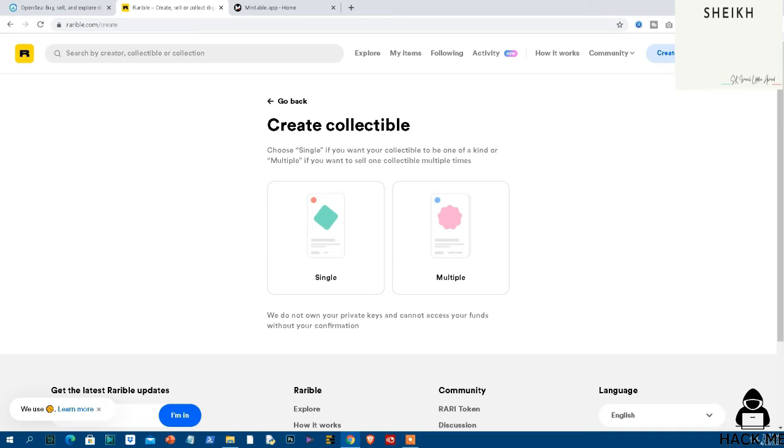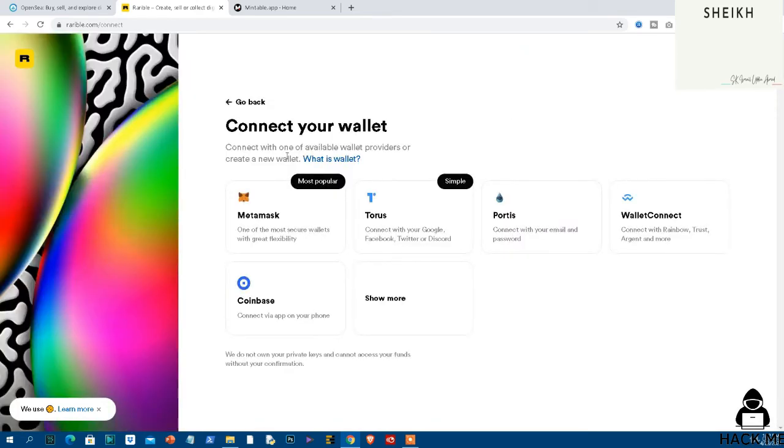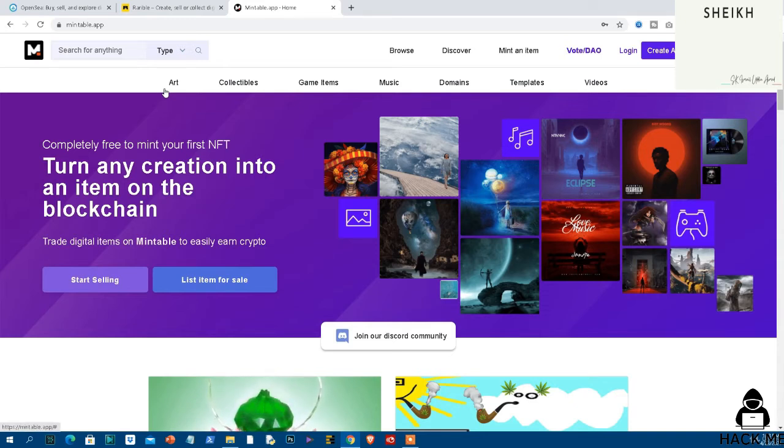Another thing I wanted to tell you is that it's as simple to get into Rarible using your MetaMask. Notice that the easiest and most popular option is to use MetaMask. This is why I wanted you to start at MetaMask, because with MetaMask, you have the option to work with Rarible, you have the option to work with OpenSea, you have the option to work with Mintable. Mintable is another marketplace where you can actually mint NFTs. And in fact, they give you the option to mint your first NFT absolutely free, and you can start selling, and you can do it easily by creating an account.